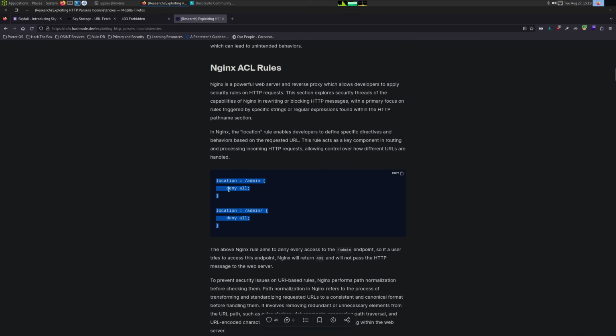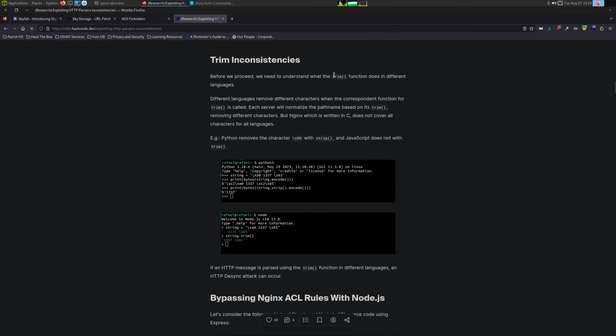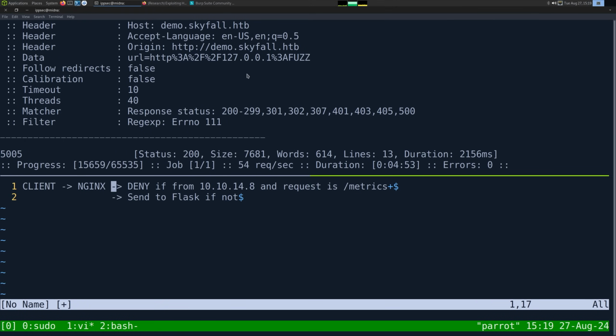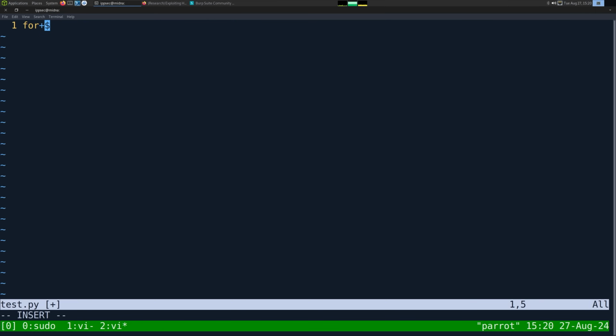The location /metrics deny all. And then Python is calling trim, or it's probably going to be strip actually. And Flask uses Werkzeug, I forget how to pronounce it. But if you look at the Werkzeug library, it calls strip all over the place. A lot of people think strip will just remove things like spaces and new lines, but in Python, it does remove quite a bit more. We could look at the CPython code and trace it that way, but it is surprisingly not that easy to do. MinIO XDF had spent like 30 minutes tracing it.